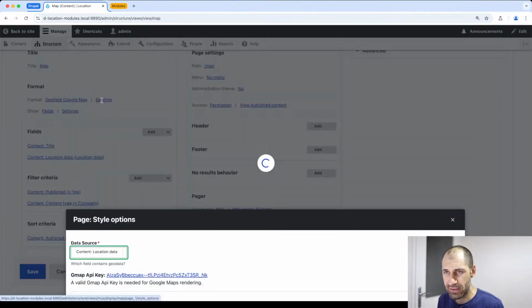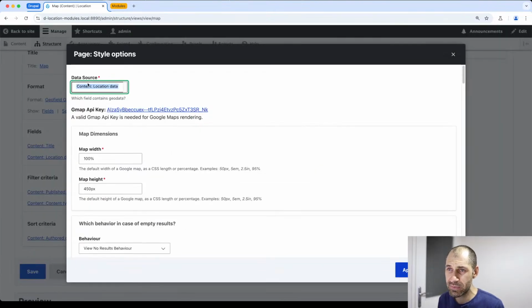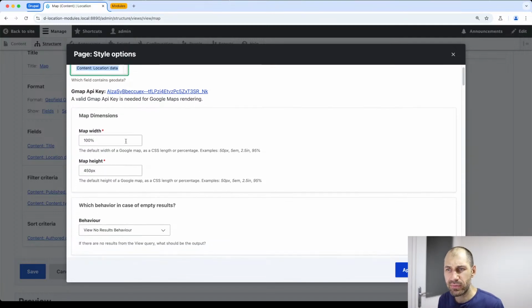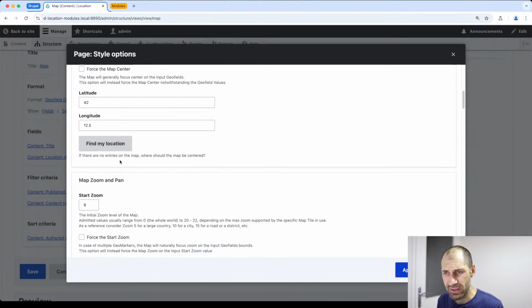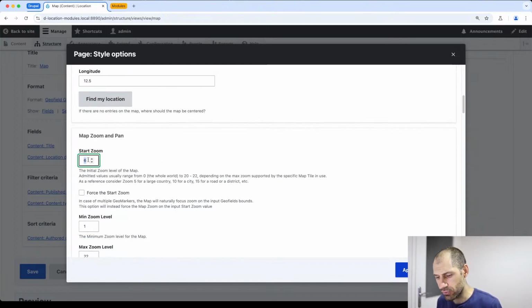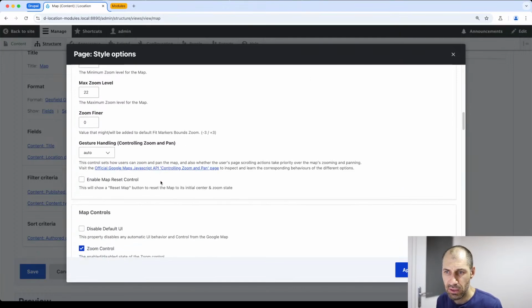Then go back into settings. And this is important. You need to specify the data source. So you need to tell views the longitude and latitude is stored in this field. And then you have similar settings as you do on the formatter. You can select a whole bunch of stuff, and let's change this zoom level to probably 15.